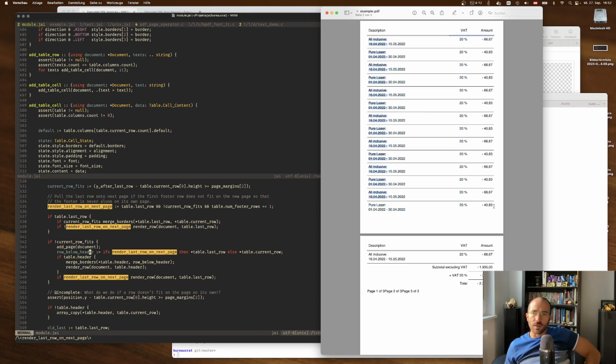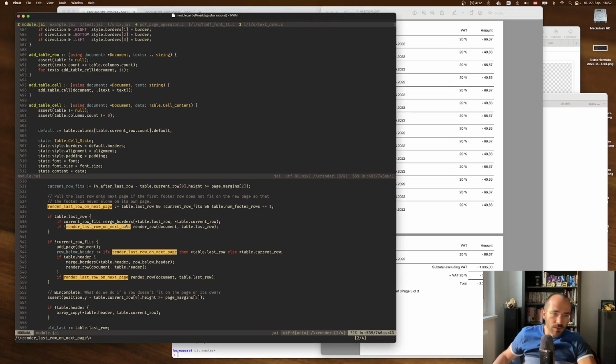So we would either have to keep one more row, or at least the border of the last row we rendered, the original one, so that we can then, if this happens, this would look like this.